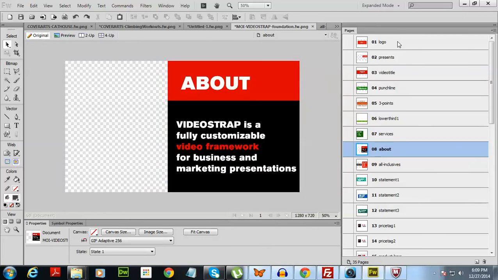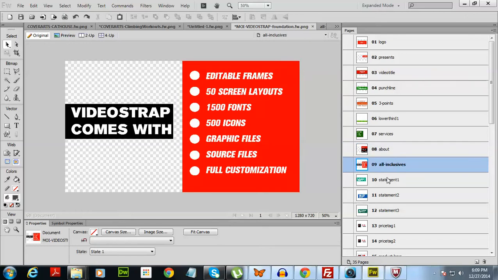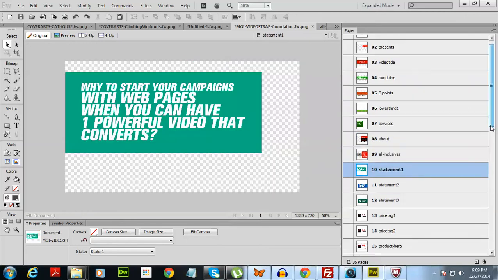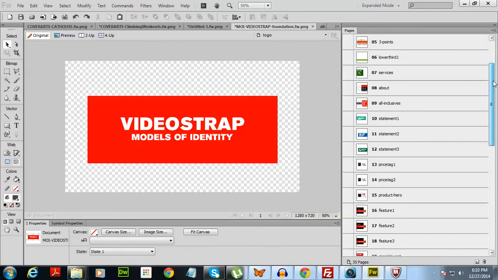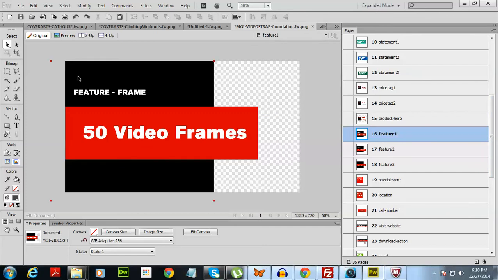And it is interesting, the analogy that VideoStrap makes with actual web design, because in web design you have pages, and each page has a layout, and each page has a purpose, and so VideoStrap is like a website. It has components, it has background, it has copy, headlines, calls to action, things like, for example, feature frames.